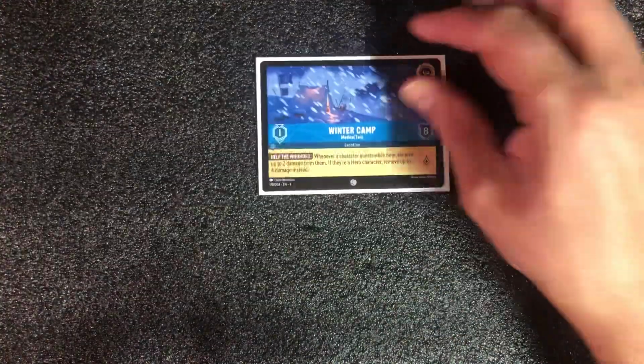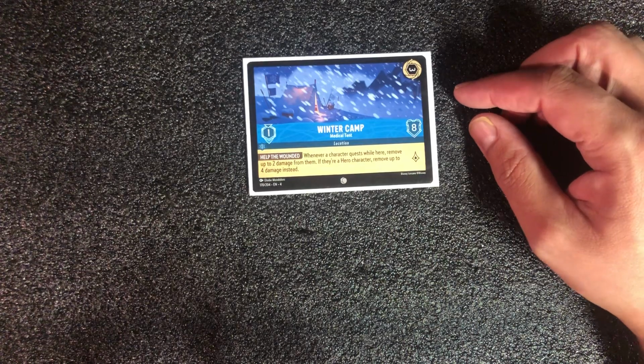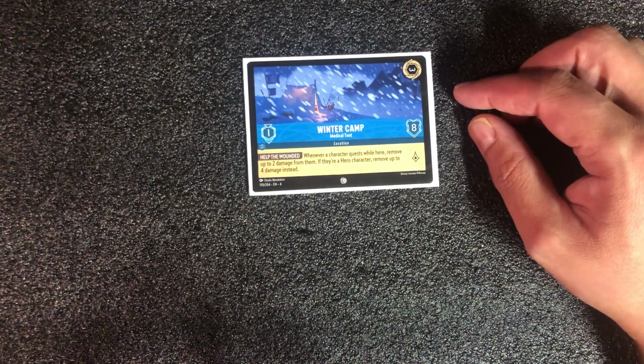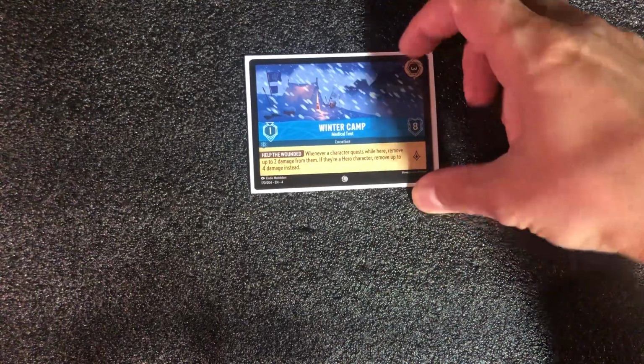And for the locations, I have 1 Winter Camp. Whenever a character quests while here, remove up to 2 damage from them. If it's a hero, you get to remove 4 damage. So that's pretty decent, you know, it's 1/8, and it generates 1 lore every turn.